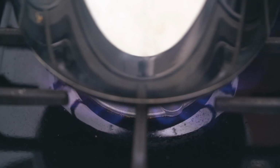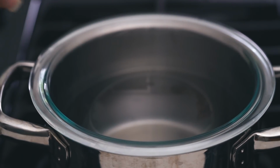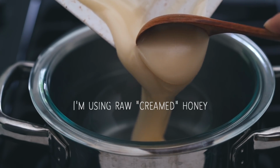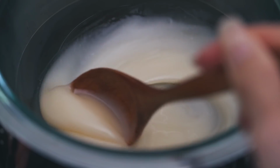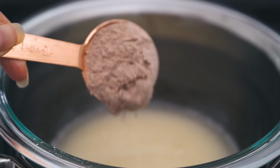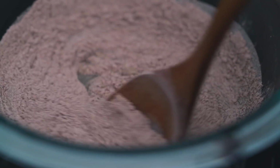Now you want to slightly warm your raw honey to create a more fluid consistency. So I do this by creating a double boiler with a heat-safe glass bowl. And you don't want to overheat the honey because that'll kill those enzymes and nutrients in your honey that make your honey so amazing. You just want your honey to be a bit runny so it's easier to incorporate your dry ingredients into it. Then slowly add 1 large spoonful of your powder mixture at a time to your warm honey and stir to evenly combine.